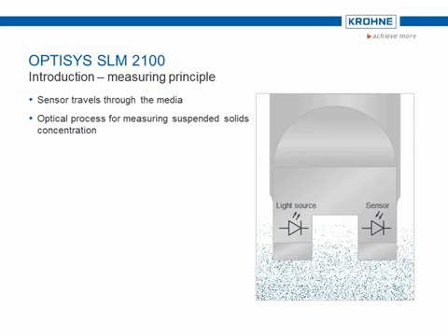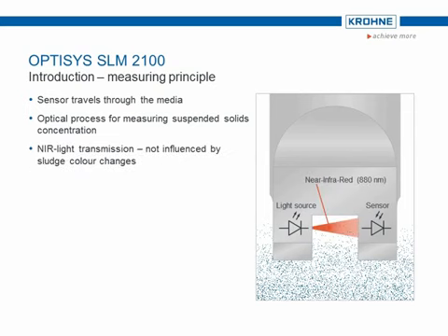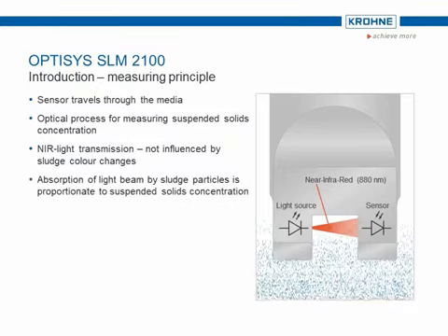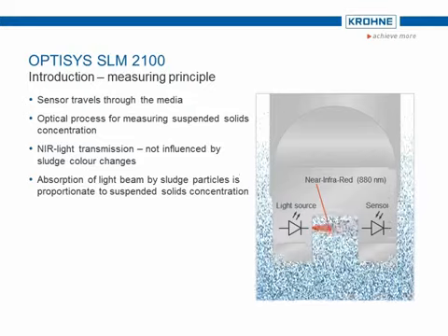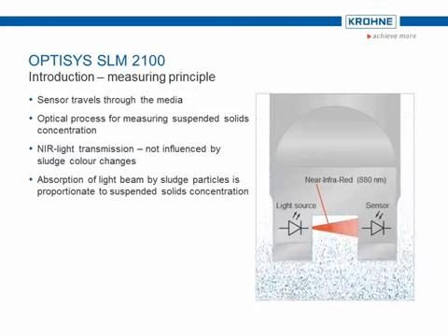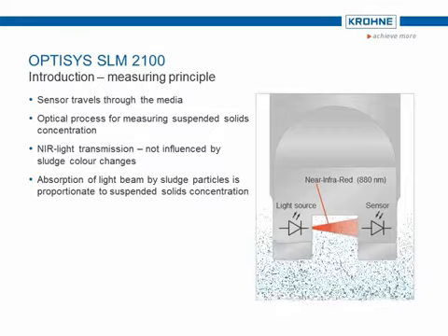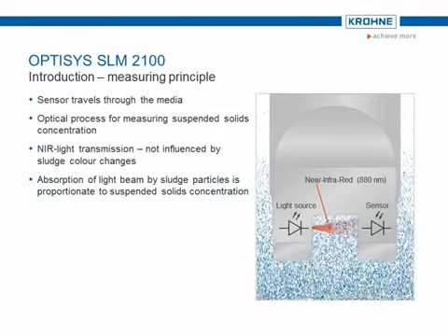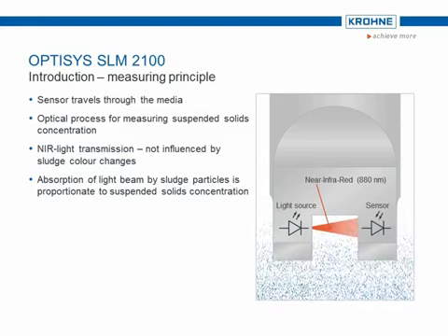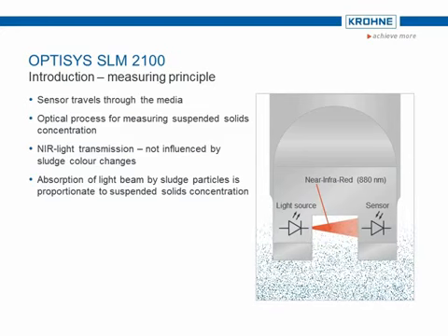The suspended solids concentration is measured using transmitted infrared light, which delivers precise measurements regardless of sludge color changes. The medium to be measured is penetrated by a beam of light in the measuring gap of the sensor. The suspended solids and sludge particles absorb or reflect the light and thus weaken the intensity of the beam. The attenuation of energy between the light source side and the receiver side of the measuring gap correlates directly to the level of concentration of particles, which can then be easily calculated.